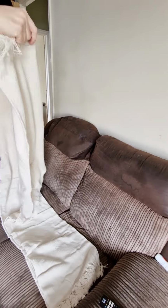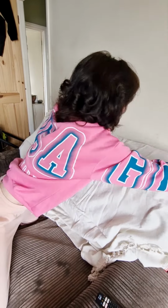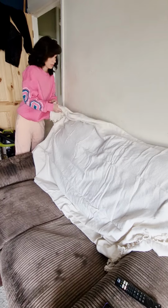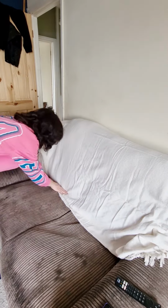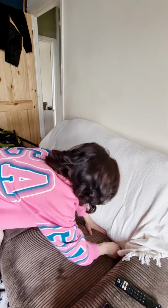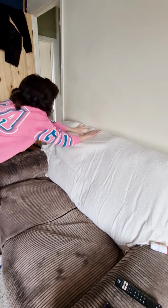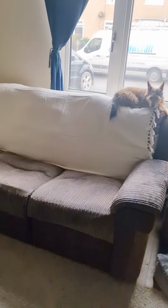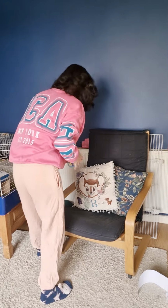But I do also need to do the sofa because I need to get the Vax steam cleaner to this sofa. Well, both the sofas really. But the reason it's not out in this video is because it's half set up upstairs, as I've been carpet cleaning like an absolute demon upstairs. So I don't want to interrupt everything that I've got going on upstairs. I'm just leaving it there today, and it's not coming out to play. But yeah, look at these guinea pigs, look.